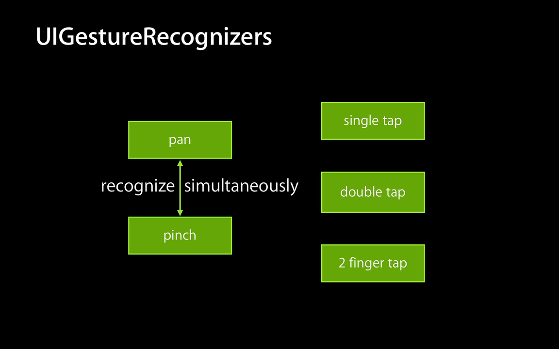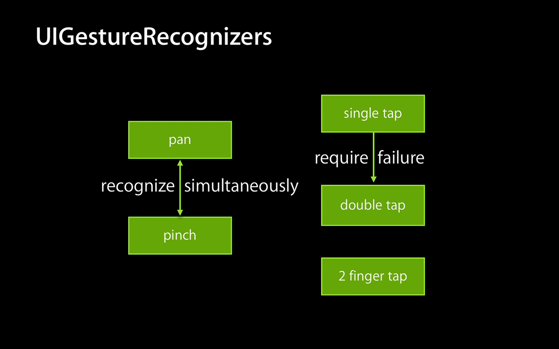Similarly, you might want to set up a relationship between your single and double taps. Because, for example, you might not want to perform your single tap action if the user is going to double tap. And while that might seem like you have to look into the future and see what's going to happen later in order to make that determination, gesture recognizers totally support looking into the future. So you can do this failure requirement thing and say that the single tap should only recognize if the double tap is going to fail.